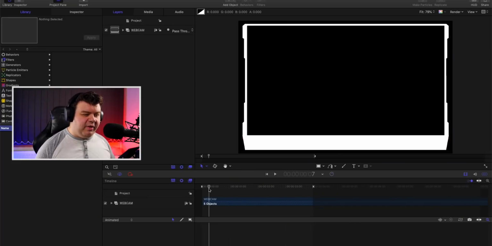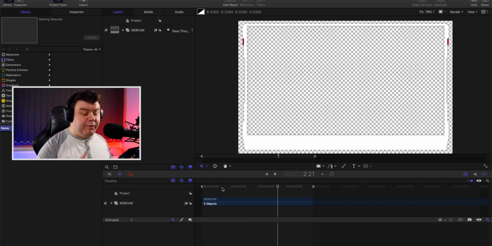As an extra bit of detail, I wanted to add something to your webcam to give it a bit of life and a bit of color, because being a solid color like this is a bit boring and doesn't really add anything to your design. So what I've done is add some red streaks on the left and right here, where these cutouts are, that go from bottom to top and animate up. So that's pretty much what I wanted to do with this one, to add a bit more life, a bit more energy to the scene, and hopefully you like it.